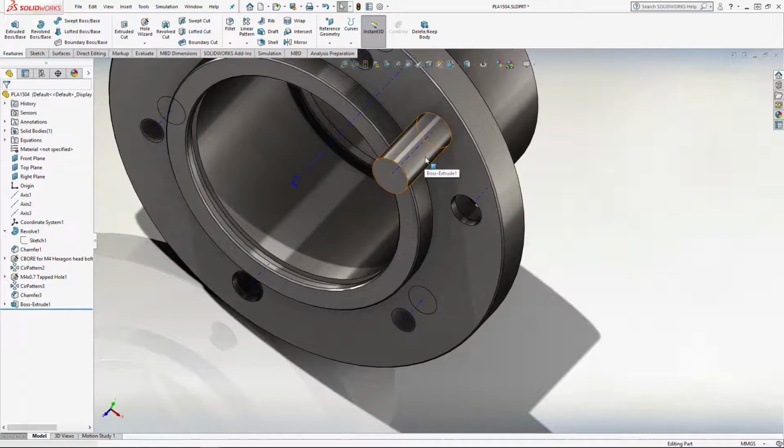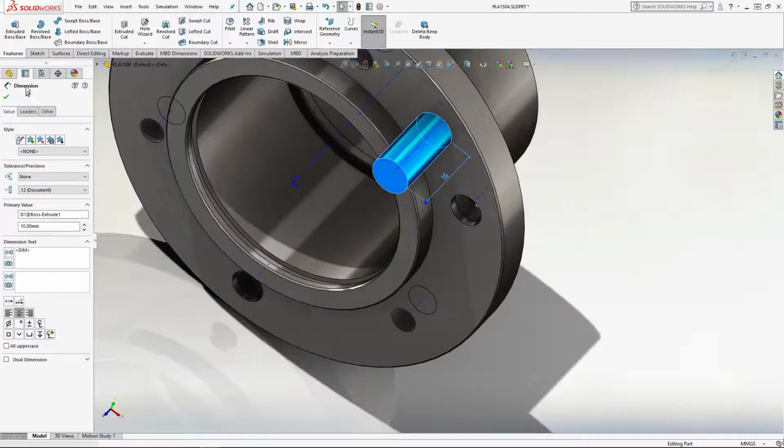Now if it's not easy to click on some unique faces that are only part of the extrude feature that you've created, you can just select it in the feature tree over here. So if you click on it there, the same thing happens. And you can see that extrude value appears, and you can edit that in exactly the same way. So if I click on one of these extension arrow lines, that dimension is just regarded as a normal dimension. It's just that you don't access it via the sketch, you access it via the actual feature itself.